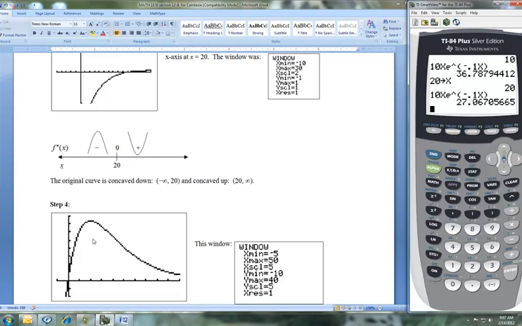So now this is the original. So if you go to y equals, let me clear out the second derivative. Since I've used the original twice, if you do second enter, it will paste it in. Now let me go to my window. Remember what my max was? It was around 37. So let's go ahead. I'm going to make this 50.